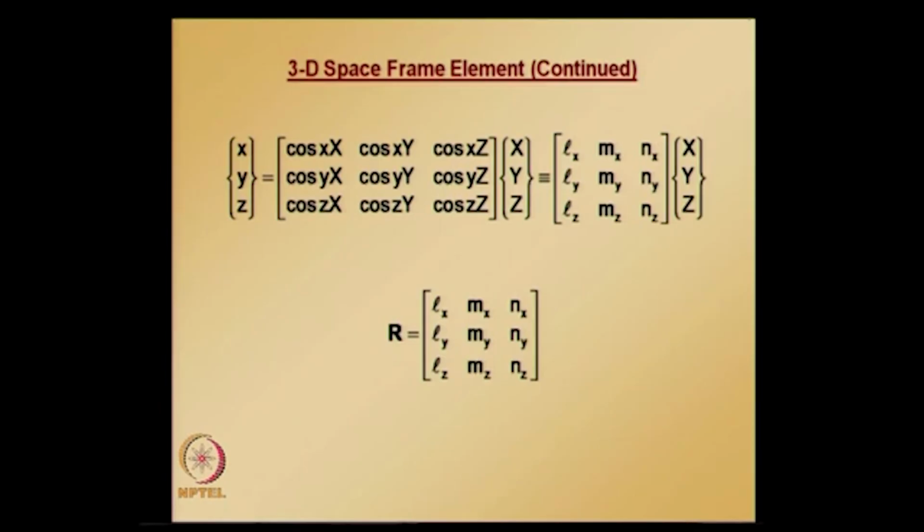If you recall, when we were solving truss problems, we used only Lx, Mx, Nx. Even though this transformation matrix was written at that time, we did not use Ly, My, Ny, Lz, Mz, Nz. But to calculate these, just knowing the element and coordinates is not enough. We need additional information about one of the local principal axes. We will see some methods for how to calculate all the components.